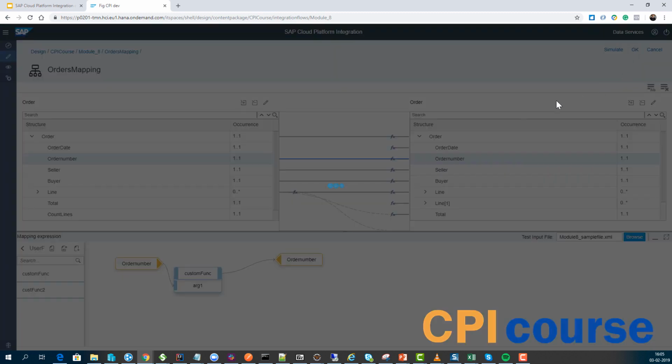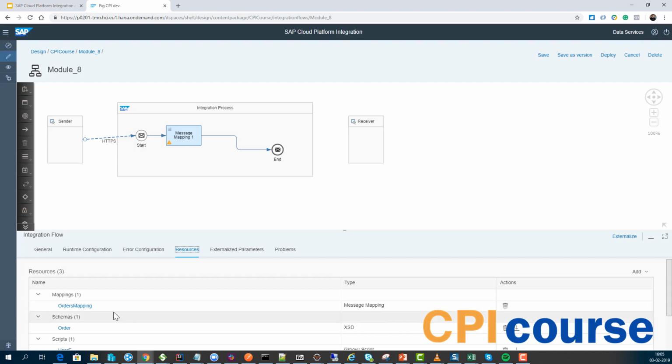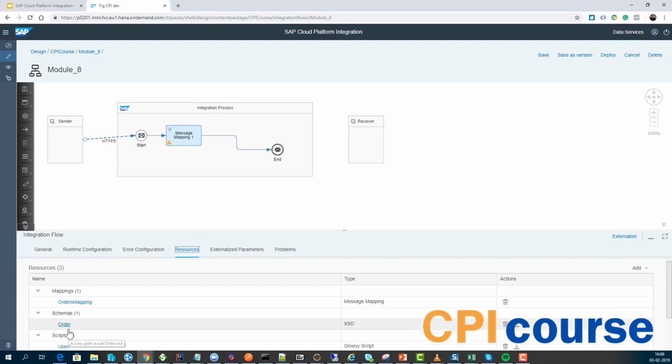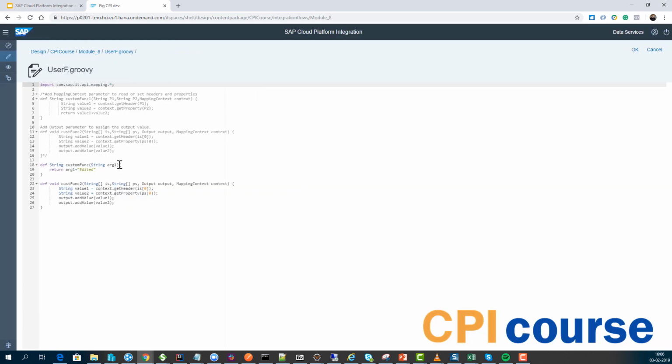And I think if we look here in the resources of the iFlow, we can see we got a message mapping, we got our schema, and we got our scripts here. So this is just a plain old Groovy script, so you would actually be able to reuse some of the same functionality across these platforms.